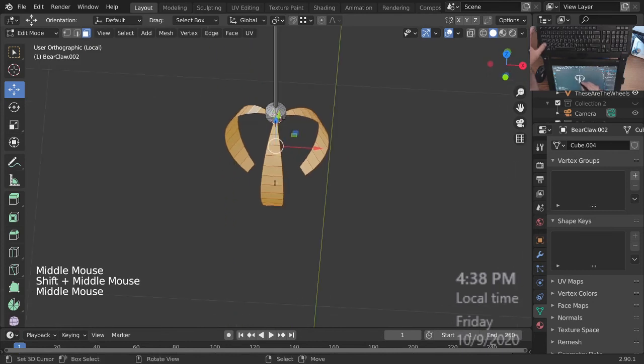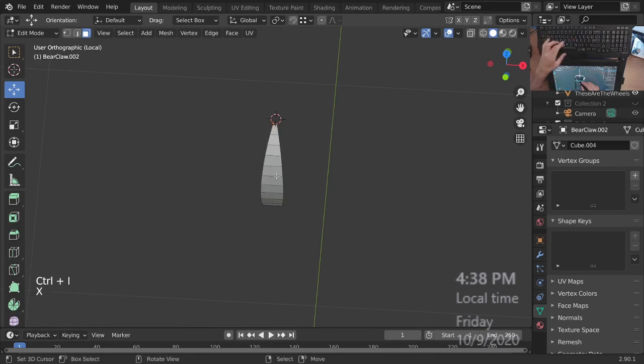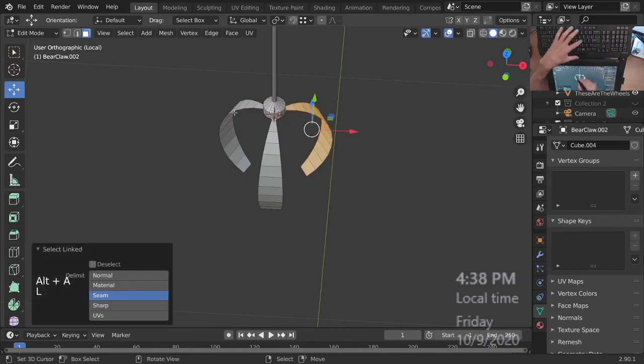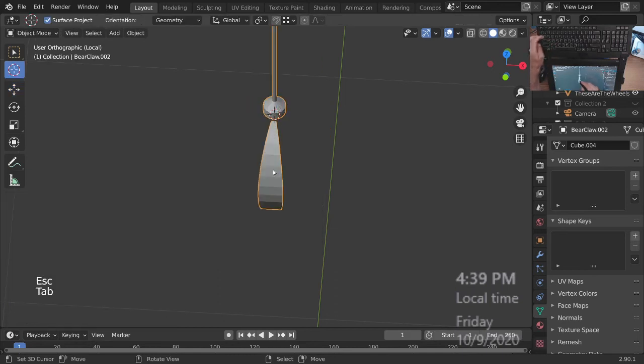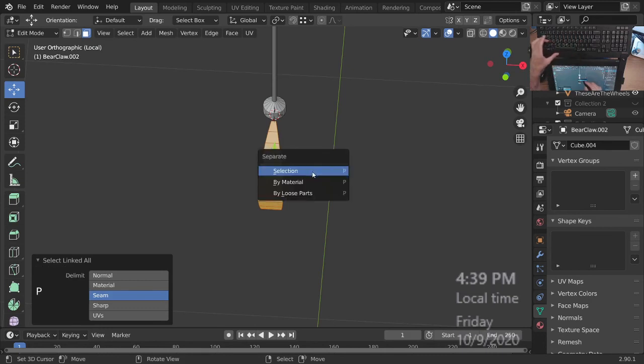And I think that's what I'm going to do, working with this one right here. So I may just take this one, link, control invert, X, V, control Z, nope, Alt A. So just go link, link, and then take that one. I need to separate it in order to do that.